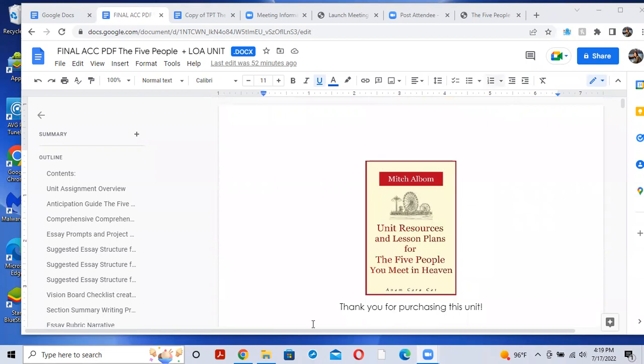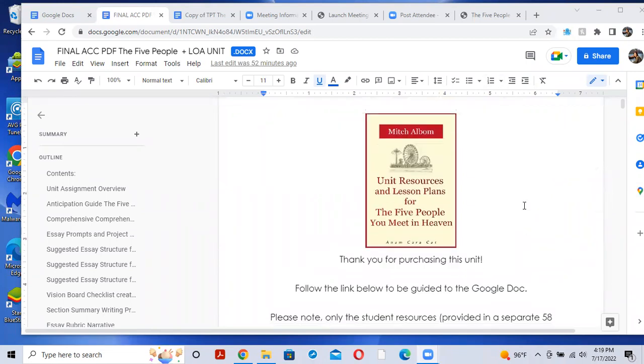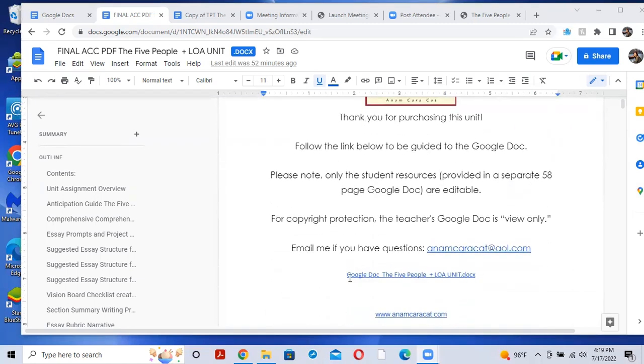So what you will be doing is downloading a PDF. And I know a lot of teachers prefer to work within Google Docs. So within your PDF, I'm going to give you a link to a Google Doc, and you'll find this resource inside the Google Doc as well. Now, keep in mind the teacher Google Doc is view only, and that's for copyright purposes.